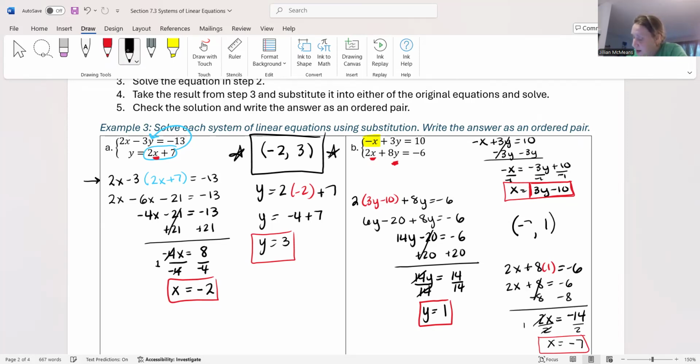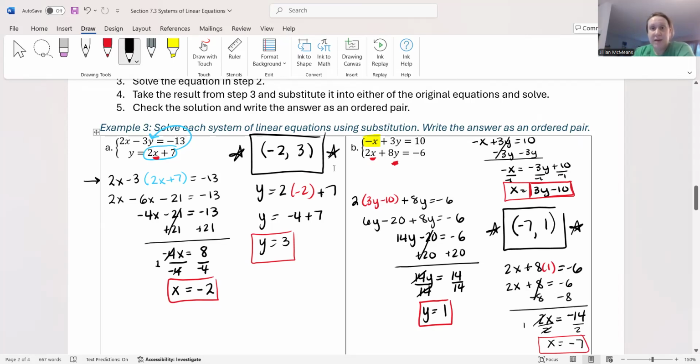All right, so we would say negative 7, comma 1. This right here with stars beside it, that is our solution. So please do write your answer as an ordered pair. If you leave it y equals 1, x equals negative 7, to me that looks like you're saying you have a horizontal equation that crosses the y-axis at 1 and a vertical line that crosses the, wait, what did I say? We have the equation y equals 1, which looks like a horizontal line that crosses the y-axis at 1. And then x equals negative 7 looks like a vertical line that crosses the x-axis at negative 7. So please write your answer in the right format, which would be an ordered pair.